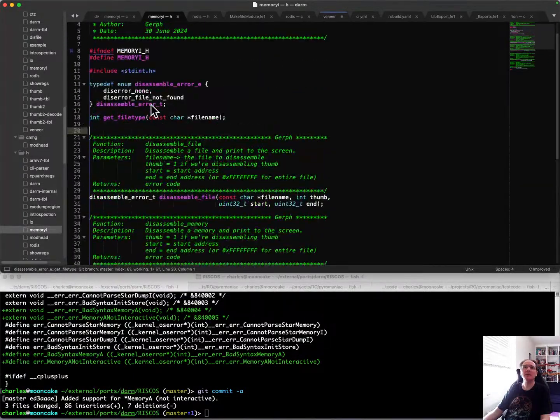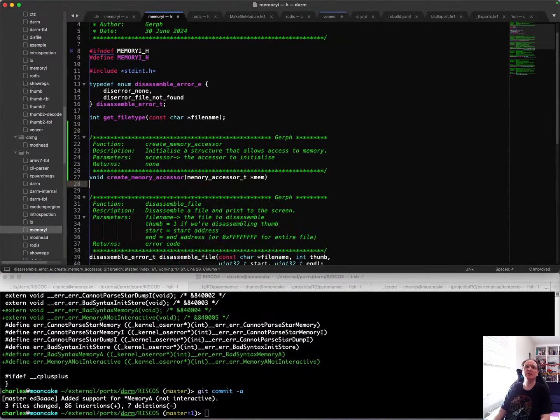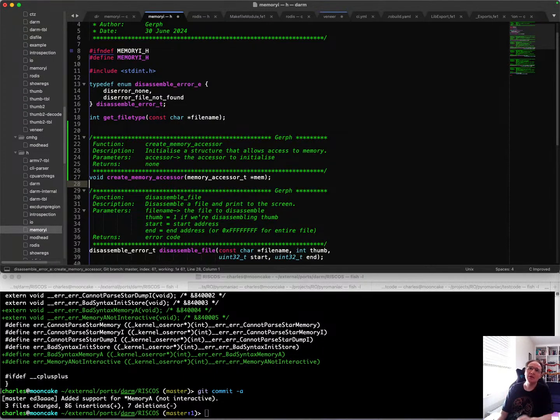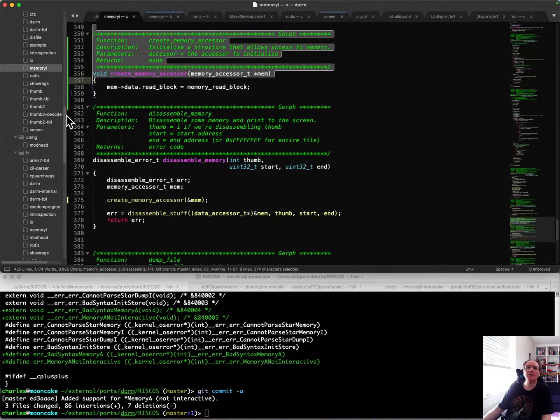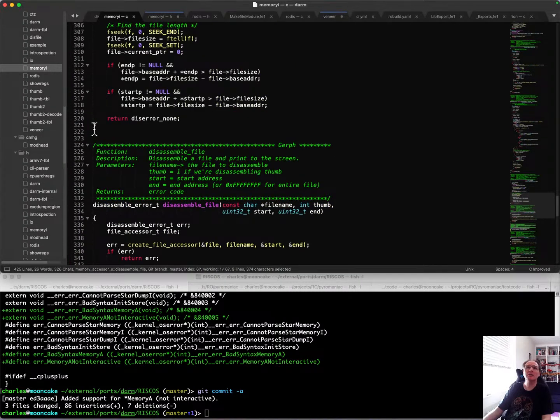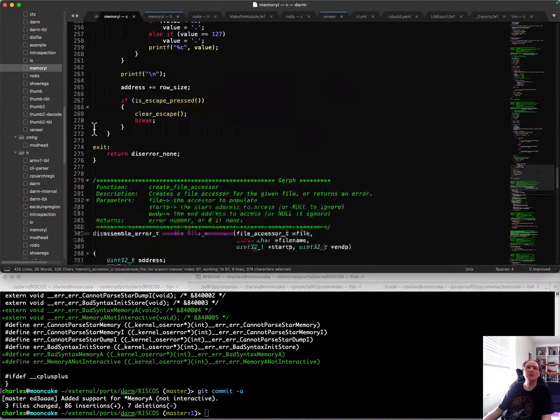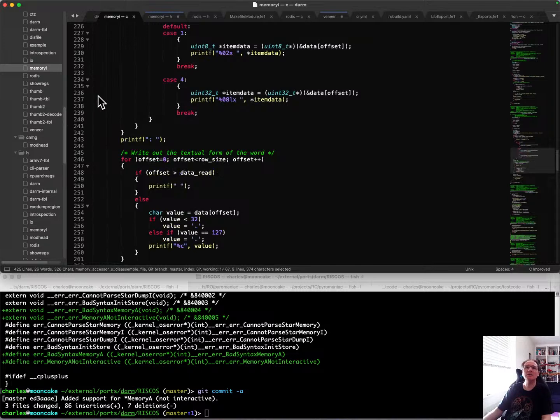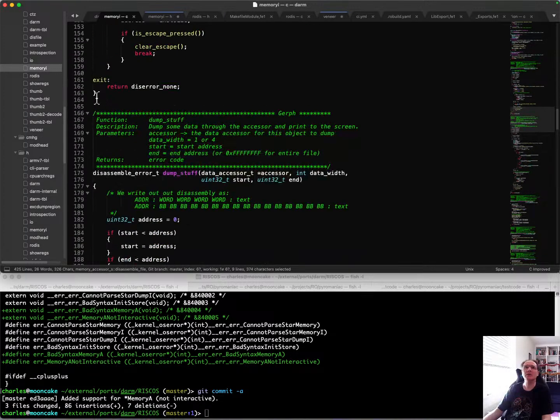Ooh, neither create accessor is actually exported. In fact, the accessor isn't actually even exported here. Interesting. Oh, that's frustrating.